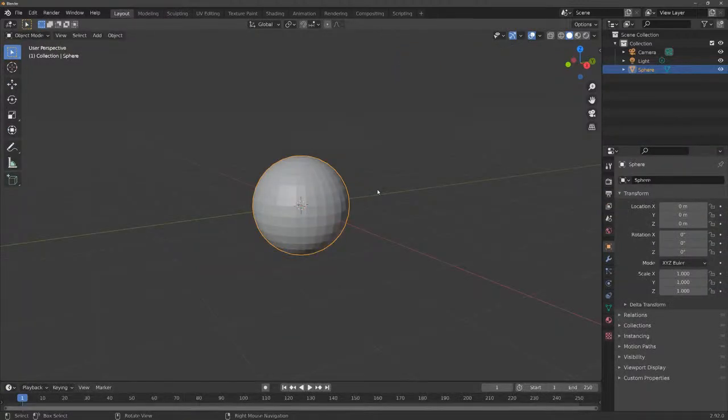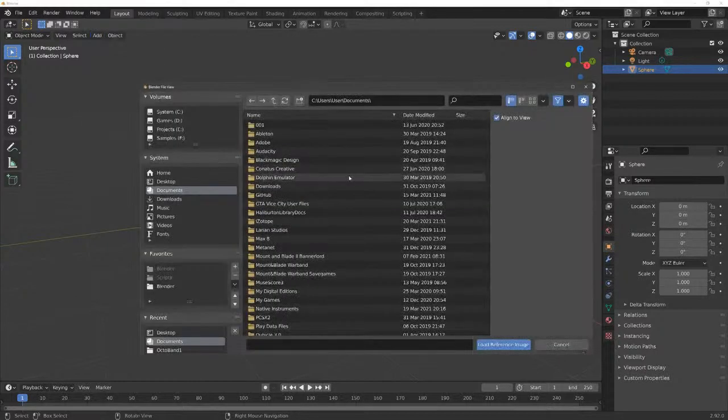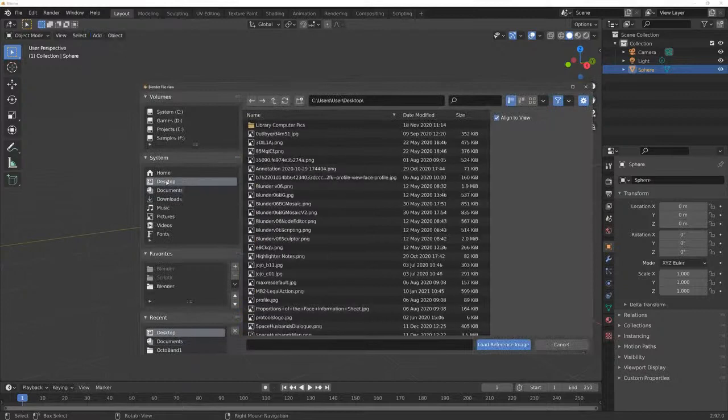So I might try with this character to take a little bit more time, which will probably mean that I'm going to have to go into time-lapse mode, some super zoomy mode, but I'll try and get something that looks kind of halfway decent for the end of this one for you. Okay, and one of the things that is going to help me out with that is we are going to add, where is it? We go down here, image, and we're going to add a reference image because that is really going to help me when drawing.